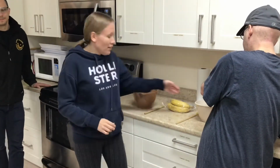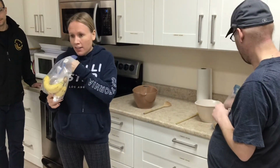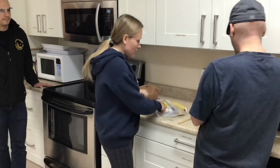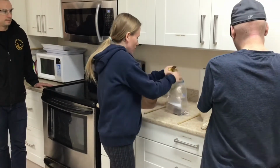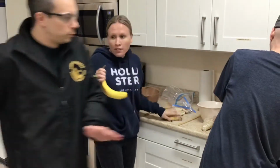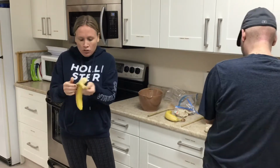Once your oven is preheating, you can open up your bag of ingredients. It's a very, very simple recipe. Maybe we can start with the bananas. Okay, we're going to peel the bananas and put them into the bowl.